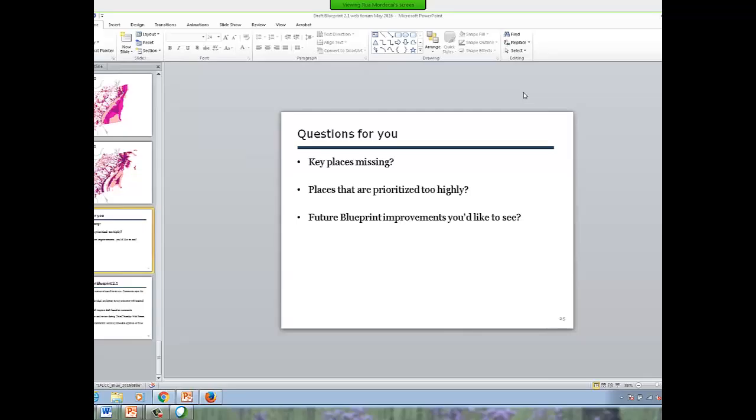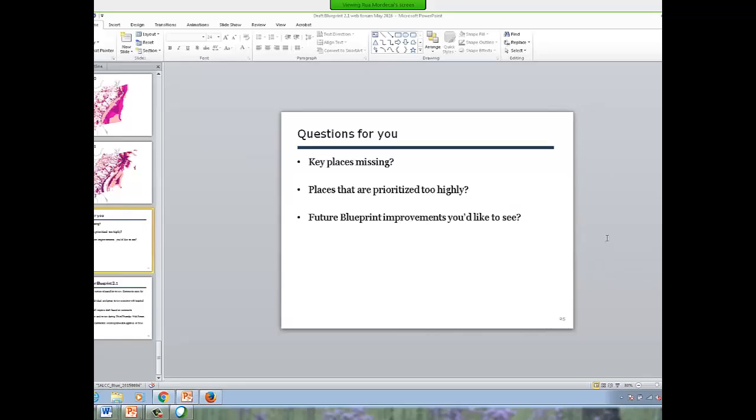In the top right of your screen, there should be a little picture that says chat and has a little bubble over it. In case you haven't already opened that, that will open up the chat box. And we're going to go question by question. So let me see if I can open up my chat box here. Yes, I have a chat box. It will look a little different for you since you're not sharing your screen.